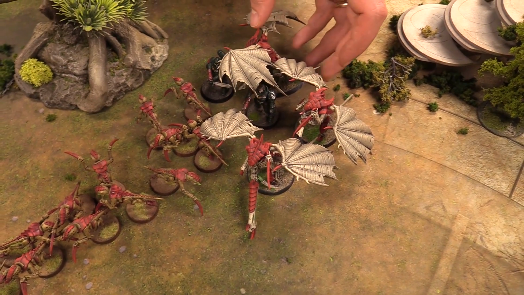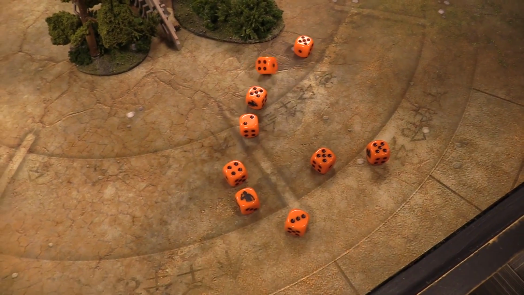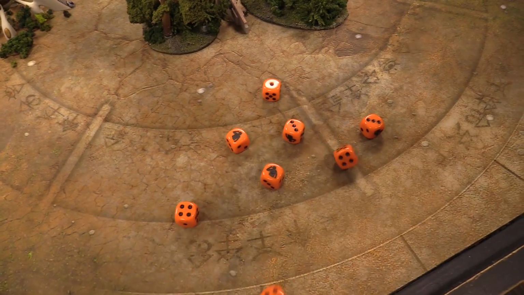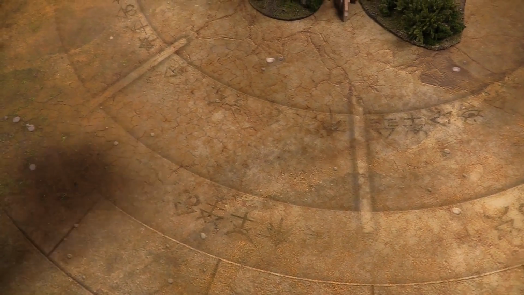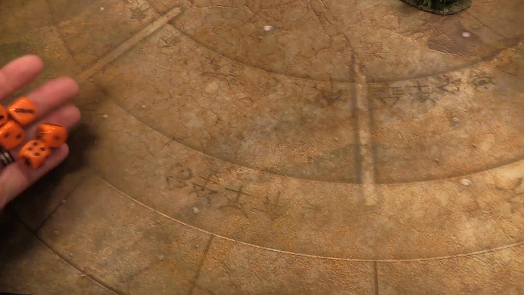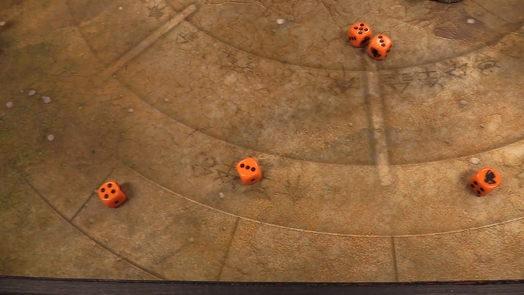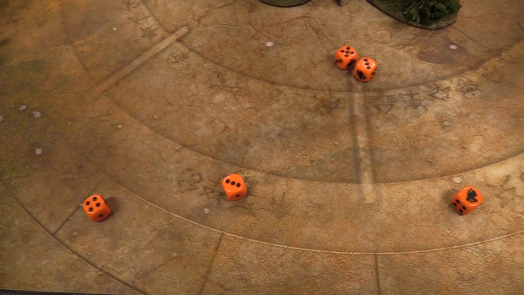plus the AP for Scything Talons. Yay. 9 attacks, the Scything Talons hitting on 3s, rerolling 1s. 4s to wound. AP -2 because of all those funky things with the Scything Talons, so looking for 5s to wound. 5s to save. Is there a wound on a guy there? Nope. So I made just enough to keep 1 guy alive.